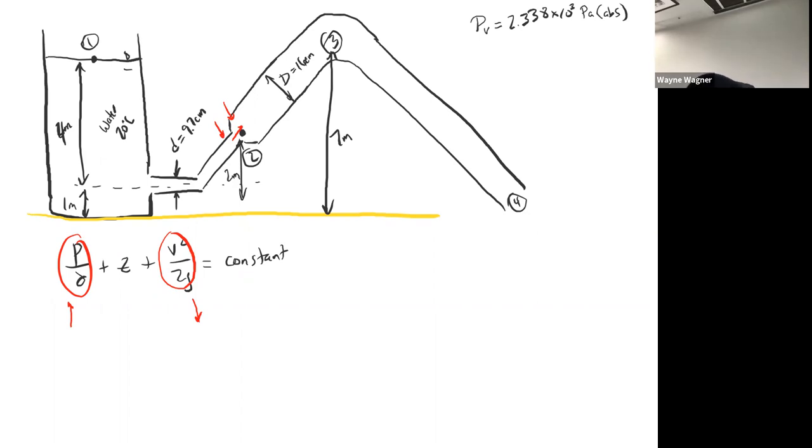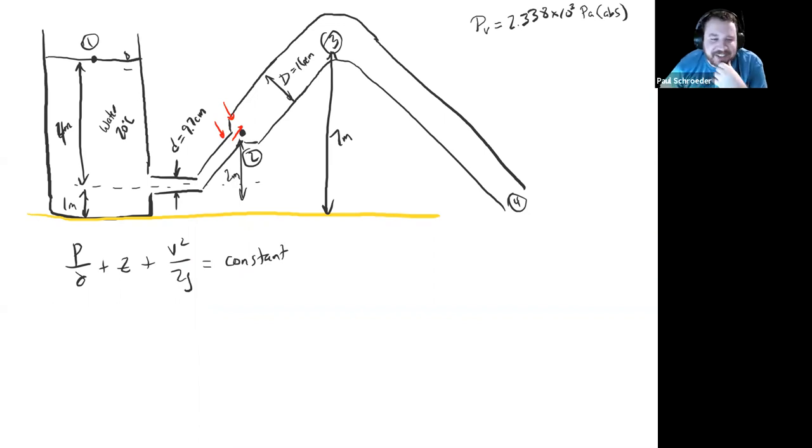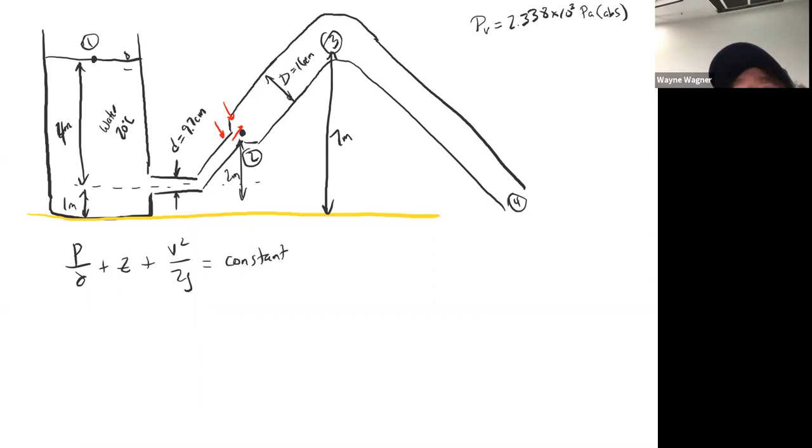But that's actually not the spot that I was thinking of. Okay. Whenever you see systems like this, there's always the same spot. And that is, you have another guess, or do you want me to just tell you? I mean, yeah, if you just tell me, I have no idea. Okay. That's fair. So this spot right here, spot three. And the reason for that is because exactly what's going on here.